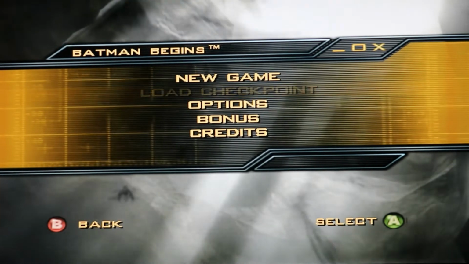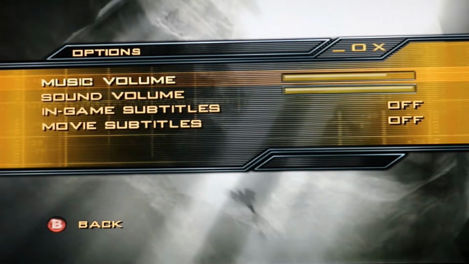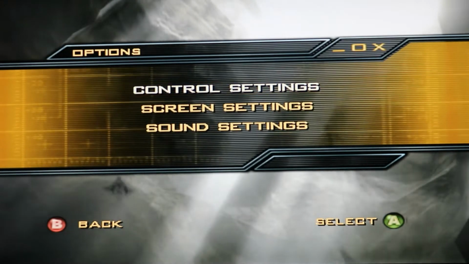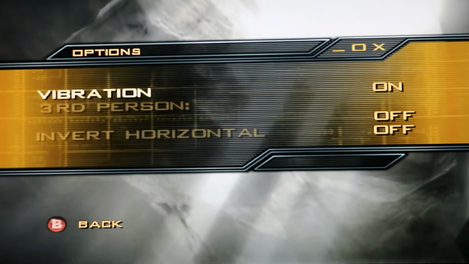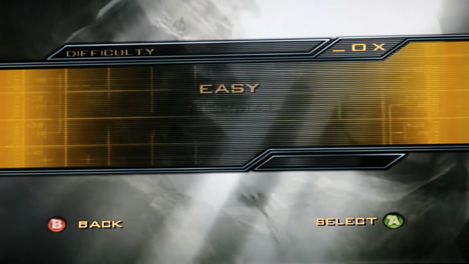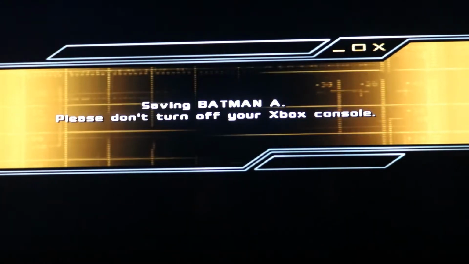Okay, so you can load a checkpoint. There's options. I need to turn on the brightness. There are two different options for that. Control settings. Okay, there is vibration in games, I know that. Anyways, what's in bonus? No, let's not check that out yet. Let's start. I want to go easy because this is my first time playing this game, and I don't really know much about it, so this will be a new experience for me.